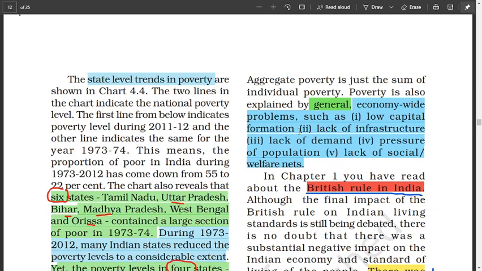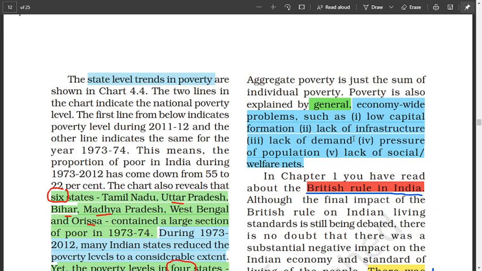Infrastructure is very weak in India. We can talk about economic and social infrastructure: schools, hospitals, streets, bridges, power generation. All these are weak in India, so they don't create employment. If they were there, people would get employment. Lack of demand comes from lack of income. They don't have money, they don't earn money because they are not employed, so they cannot demand goods in the market. So the market becomes weak, and when the market becomes weak, production is also affected.